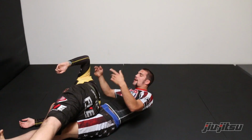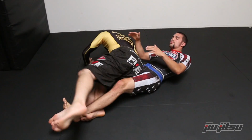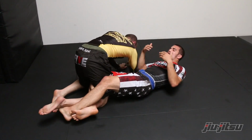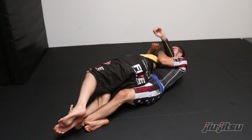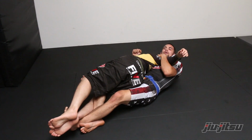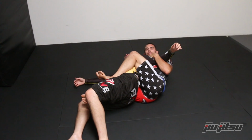Now be careful that I don't just completely lose him, where he turns the other way, turns up and then gets on top of me, coming back to the position where my back's exposed. So I make sure that right away I'm grabbing onto my partner's arms and the neck, so this is secured, and I can adjust my hips and start to place the hook in here.